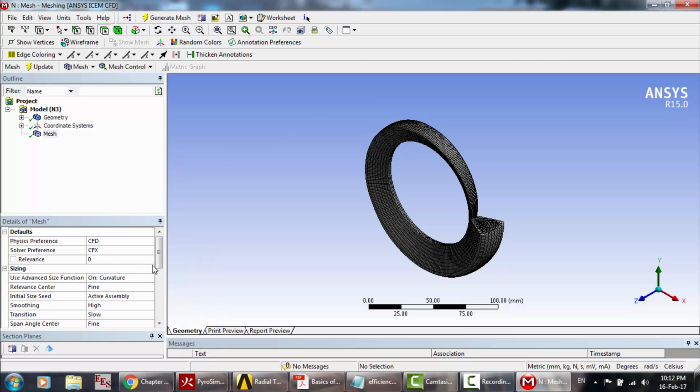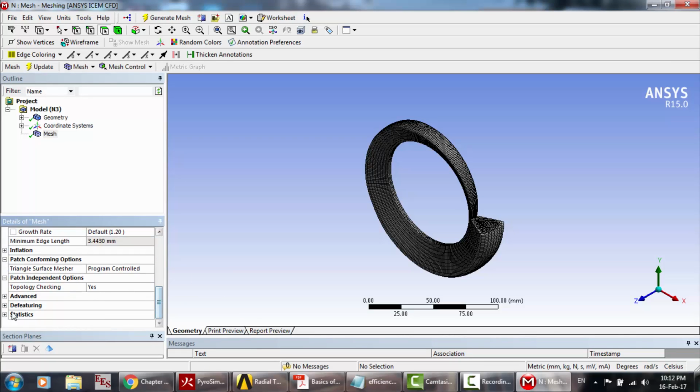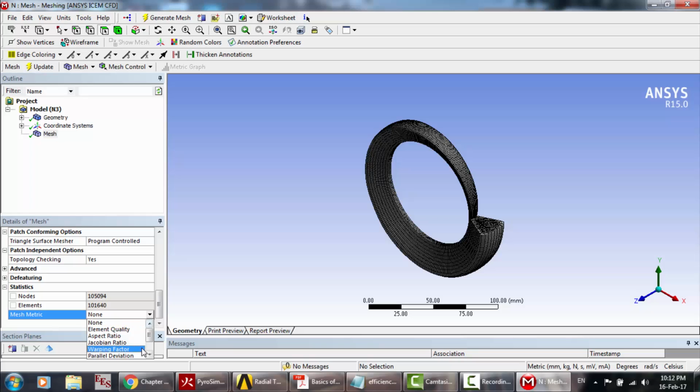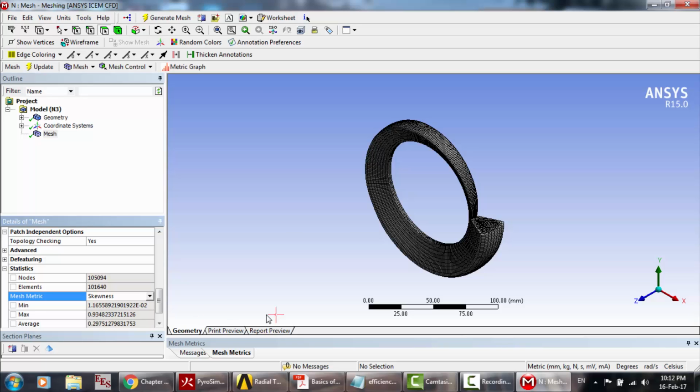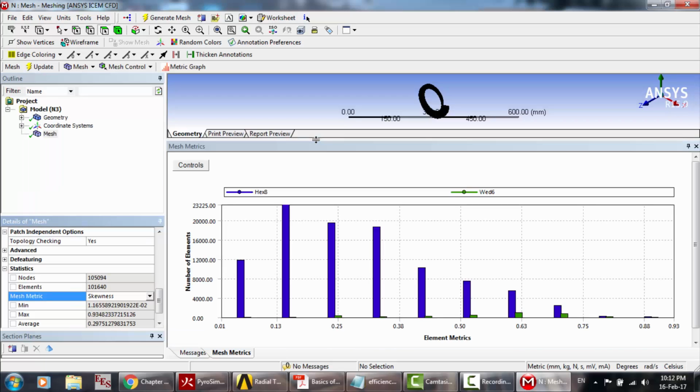Okay, here's the structured mesh, and here are the statistics. Skewness, the minimum skewness, and here the maximum skewness 0.93. It's recommended to not be more than 0.98, so it's okay. So I think that this mesh is very good.